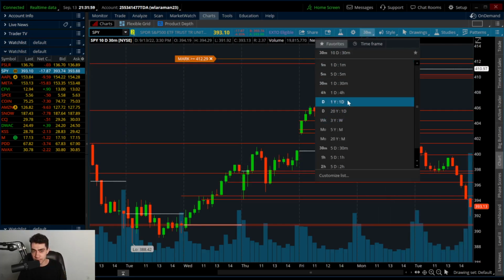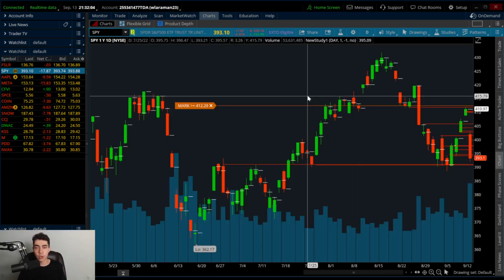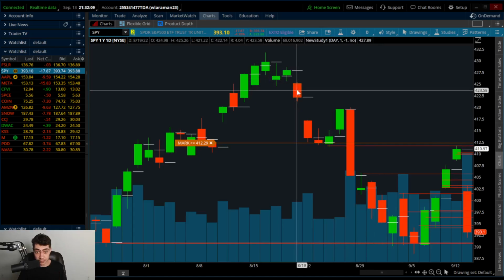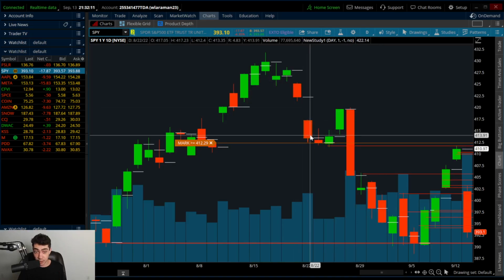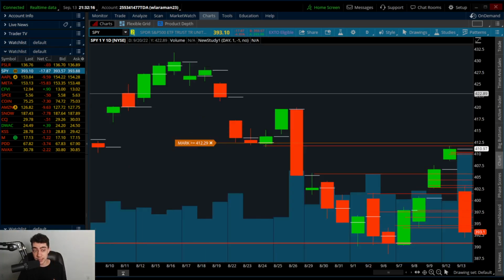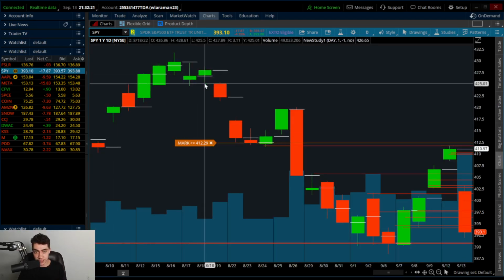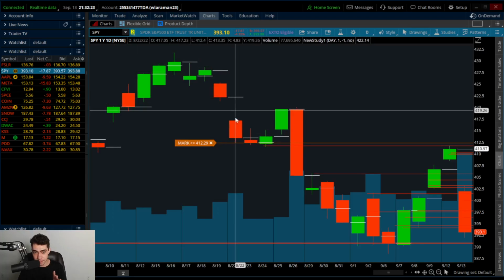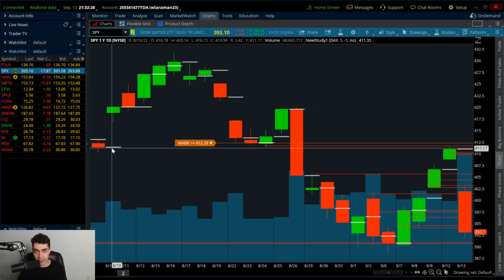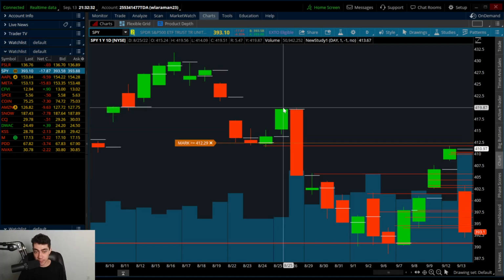Here's one theory that I do want to throw out and one pattern that I want you personally to be aware of. You can see right here, SPY had a nice gap down, followed up with a nice gap down. Today's gap down was a lot bigger than the first one, but SPY did start to bottom at that key gap fill support. You could see it had a massive sell-off. It had multiple gaps down, and on this big gap down day, the next day and the day after that, it started to bottom at this gap fill level.